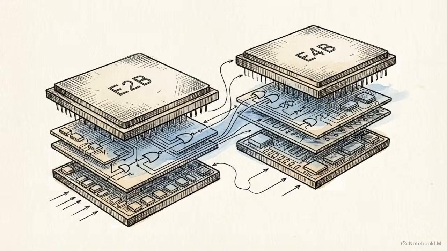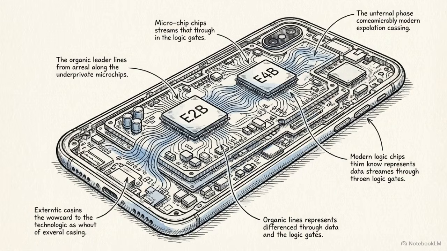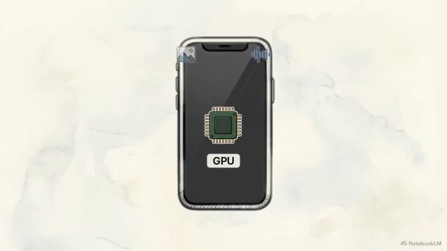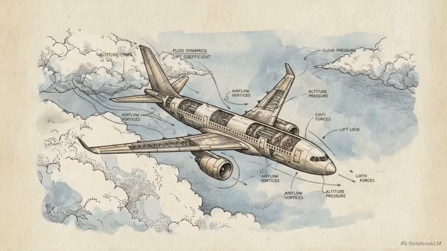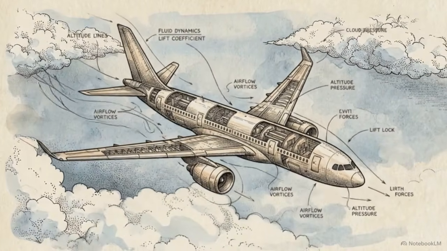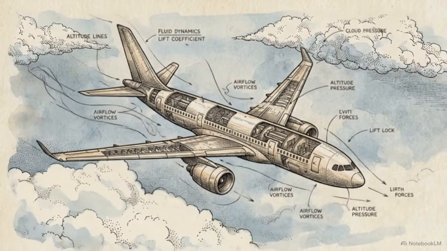Google also built an edge deployment tier, the E2B and E4B models. These are specifically compressed to run on mobile hardware. You load these onto your phone using an environment like the Google Edge Gallery app, straight from the App Store. The 4 billion parameter version is multi-modal. It processes photos and audio recordings right through your phone's GPU. You can snap a photo, switch to airplane mode to kill all network connections, and the model will still analyze the image and generate text.